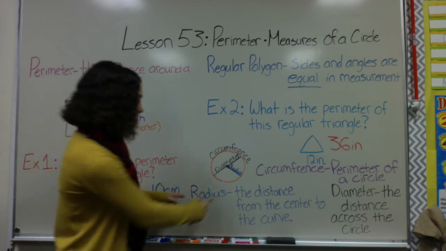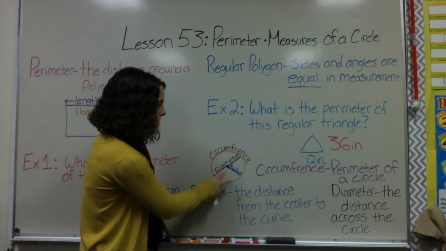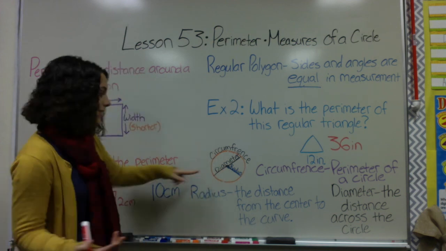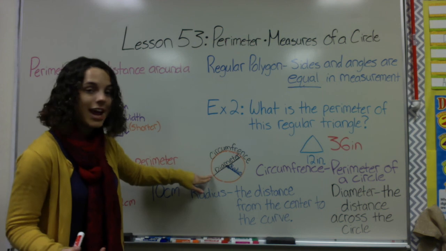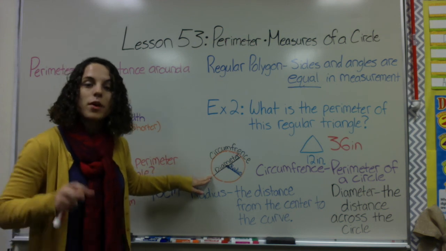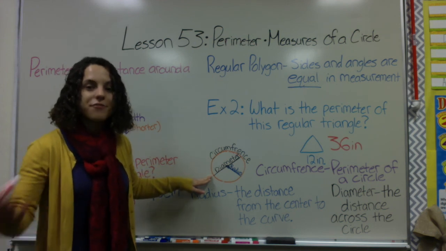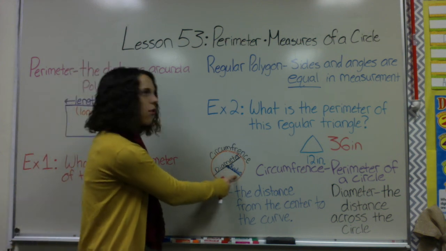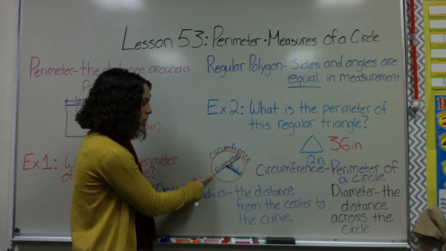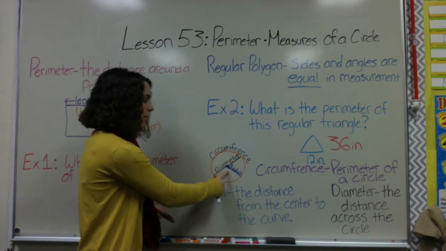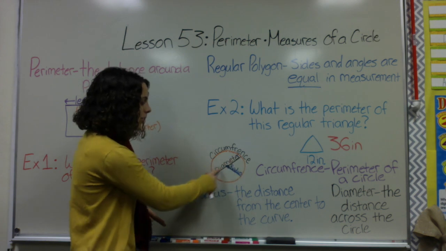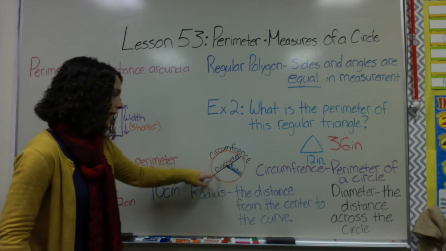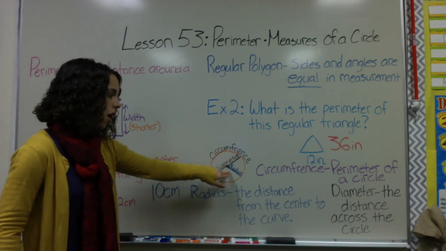Also, another way to remember is that radius is a shorter word than diameter, and radius is going to be half of the diameter. So an important thing to realize: if my diameter is 10 inches, then the radius is going to be half. It's going to be 5 inches. Or if my radius is, let's say, 4 centimeters, then my diameter is going to be twice as much, so 8 centimeters. So my radius is half of a diameter. A diameter is twice as long as a radius.